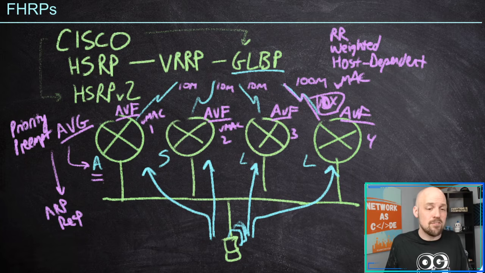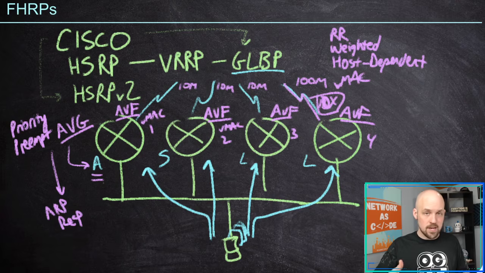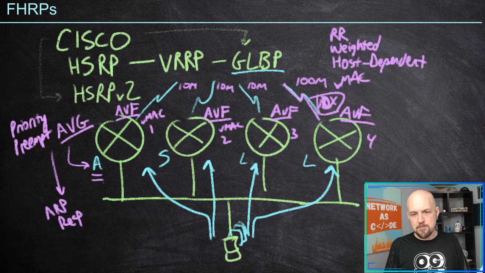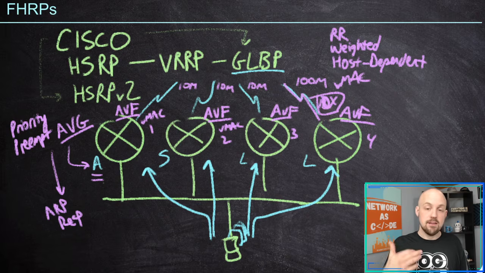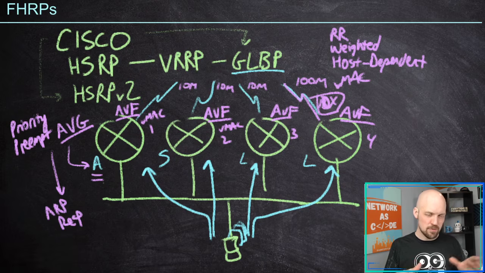And like I said, we've got a lot of situations where we have a gig pipe to the network, and then we've got like 10 meg upstream. And so I've got plenty of bandwidth. I can handle this. The router's not going to get bogged down. GLBP was certainly invented in a time when routers could get easily bogged down. And so that's the primary reason it was built.